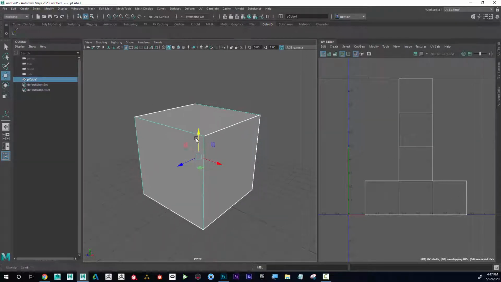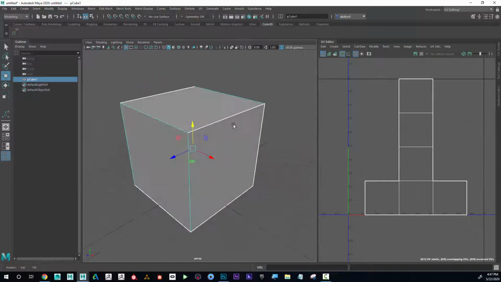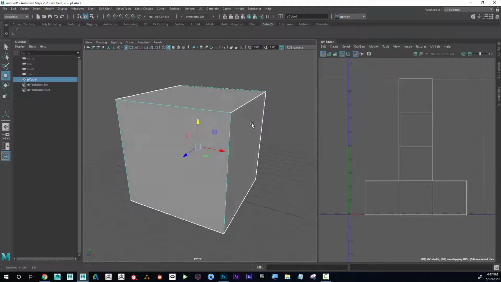So what does this mean? Well, I can't paint directly on the model here. So what we need to do is take a two-dimensional representation of it, bring that into Photoshop to allow us to paint it, kind of like a coloring book, and then apply that back onto the three-dimensional model. That might sound kind of weird, but that's just the way that it is.